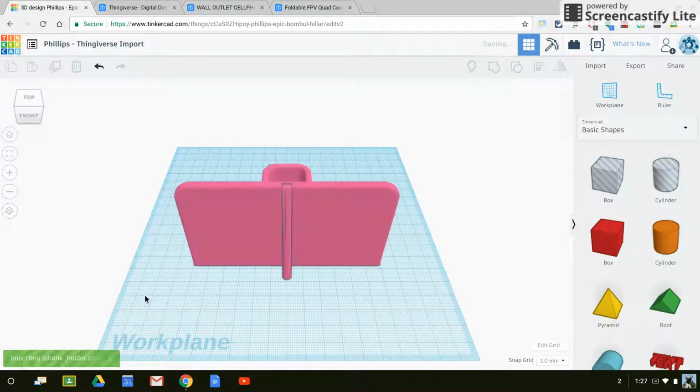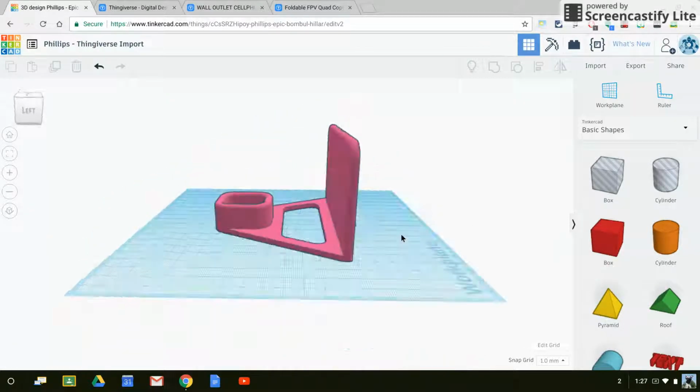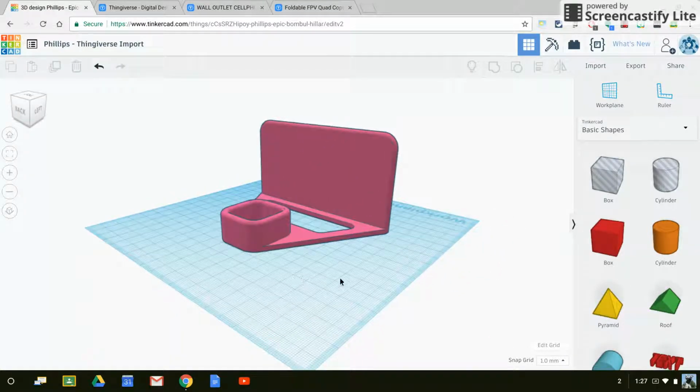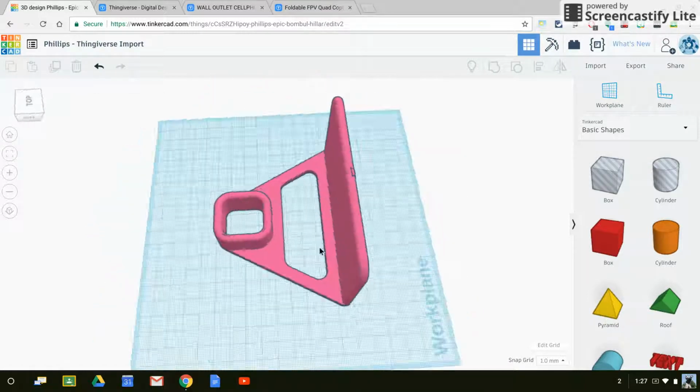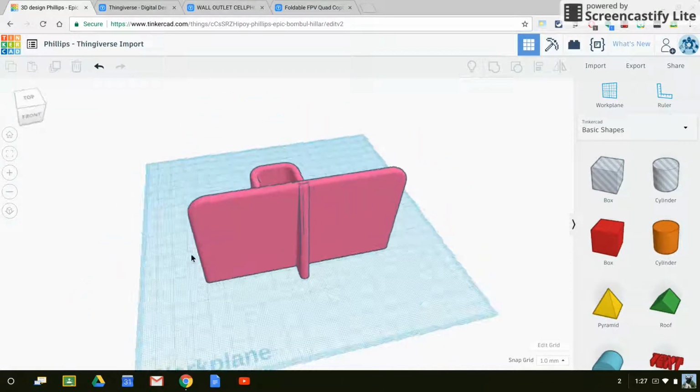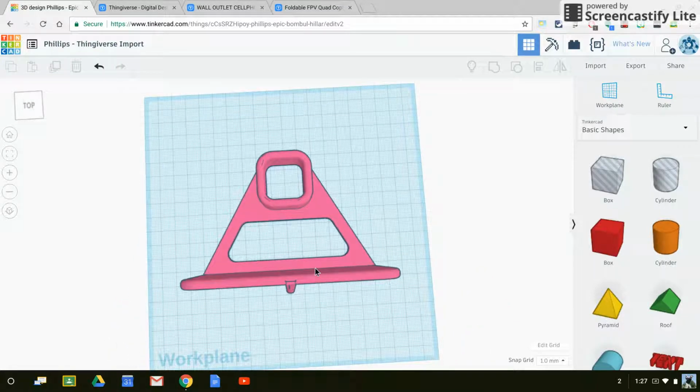Depending on the size of the STL file, it may take a little bit longer to import that file. So now what you can see is I have that STL three-dimensional file that I could manipulate however I wanted to. If I wanted to add my name to this plate, I could do that. If I wanted to modify, I could also modify. So let's just say I wanted to add that other STL file. I'll show you the second way we can import.